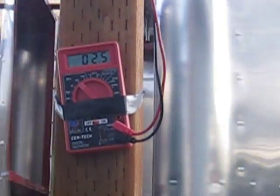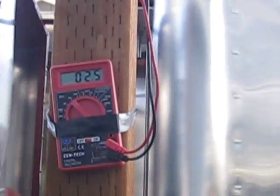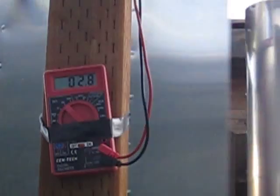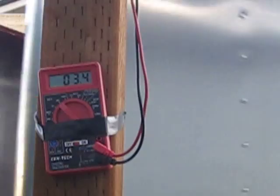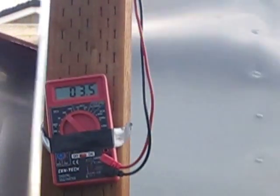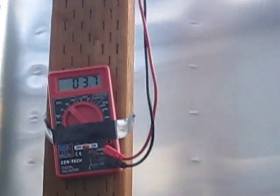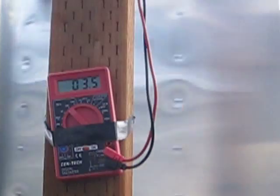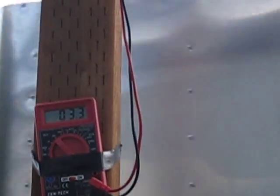The voltage is staying pretty constant. In real life breeze I've had a few gusts that picked it up - I've got up to 5.5. Down in the low wind here, the rotation stays between 12.5 and where it's at now, around 36, 35. Pretty happy with that - it's not bad at all.